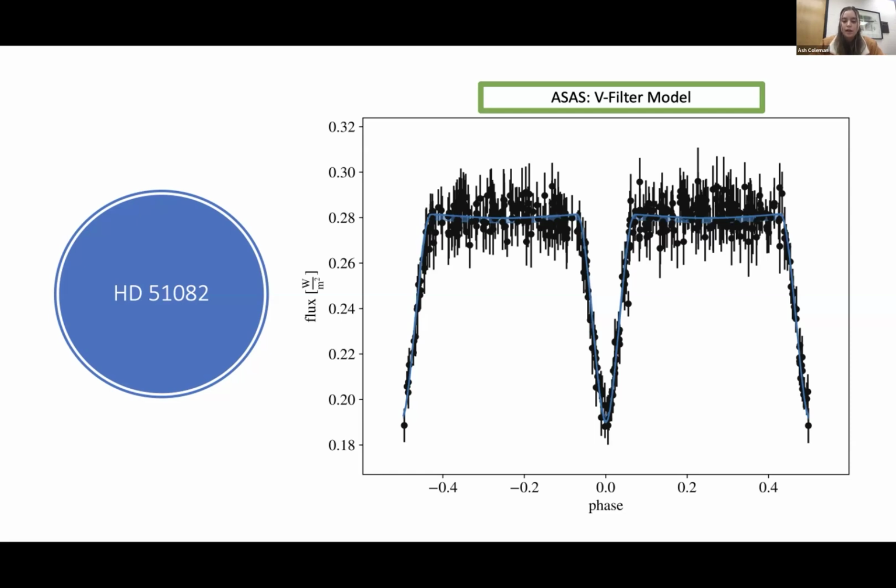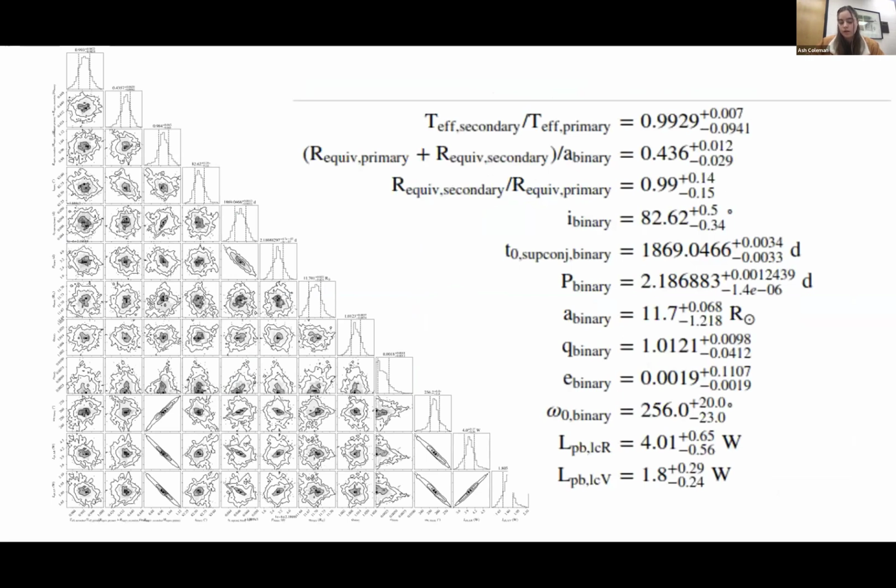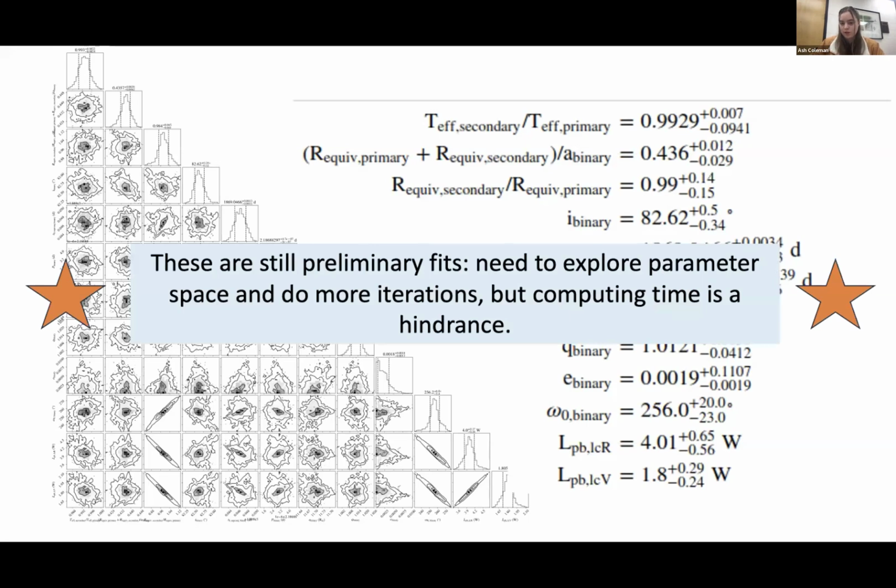We have not only gotten the Thomas More R filter data, but we also have ASAS V filter data, and we also got data from the US Naval Observatory for radial velocity, so we were able to determine preliminary individual star parameter estimates. This is ASAS V filter, TMU R filter, and since we had two sets of data, we could add a couple of extra parameters down there. They're just luminosities for vertical scaling on the data. But again, these are very preliminary. We still need to do some more exploration.